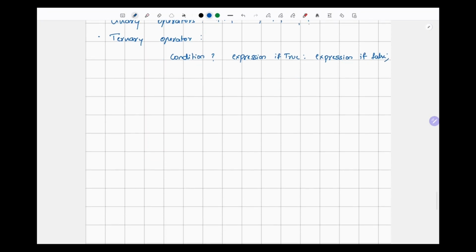Just to give you a better understanding, I'll take an example. Let's say the condition first. The condition is: is 2 greater than 1? Question mark. If 2 is greater than 1, then I will, for now, don't focus on this.